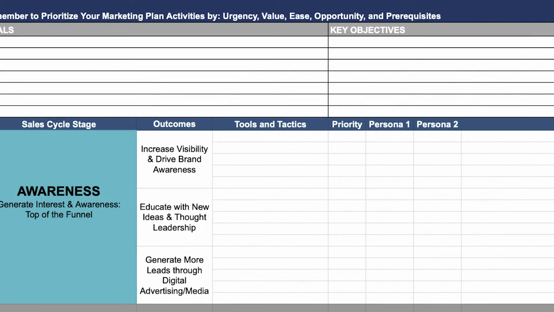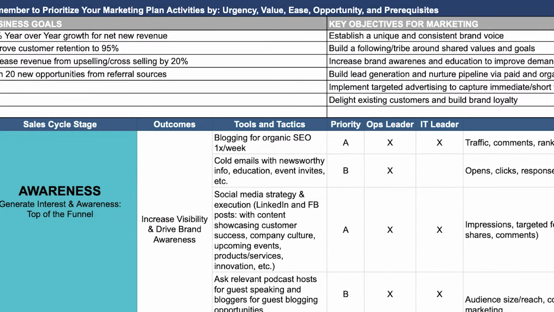Now, you'll see a few columns for personas. This is the most important section of the entire template because you need to be sure that the tactics you have chosen will actually resonate with your prospective customers. For example, TikTok might be a huge platform right now, but if your type of customers aren't on there, you don't need to be either. This goes for webinars, case studies, and every other single marketing tactic or tool or activity that you can think of. If the humans that you sell to don't use that type of tool or don't care about that type of content, don't waste your time.